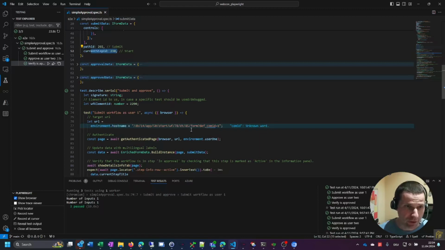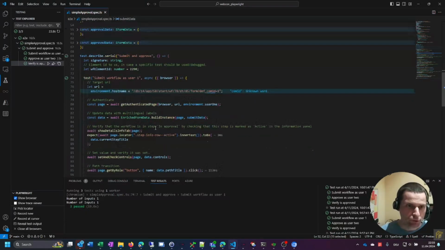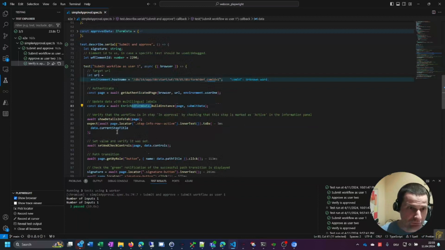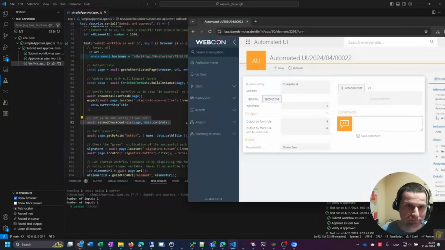which don't help us much if we want to execute the path transition or check the step, as we only have the titles. And this enriched data does exactly this. It gets the title of the path and the title of the step, which can then be used for checking whether it's the correct step. And this little row here does all the magic.